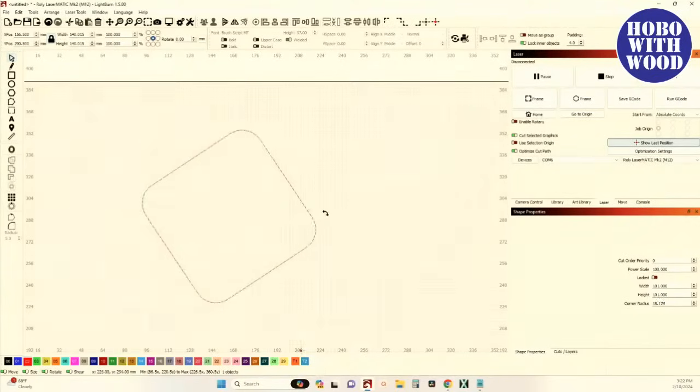Okay. All right. So that's cool, because one thing when I was first learning Lightburn, there's not a lot of real clear instructions on some things. But this value down here, when you click on the radius and it's got a value of 5, I was like, 5? Well, 5 what?